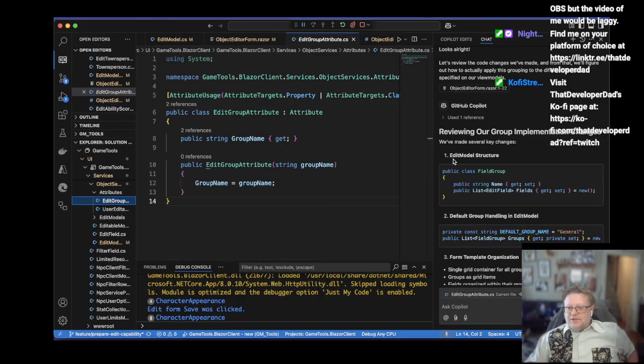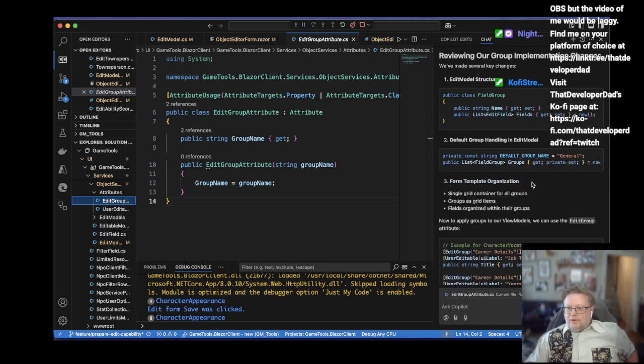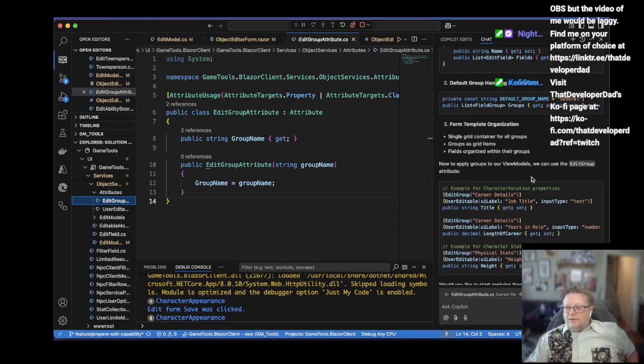Made several key changes. Edit model structure. Default group name is general. Form template organization. Single grid container for all groups. Groups as grid items. Fields organized within their groups. Okay. Edit group attribute.